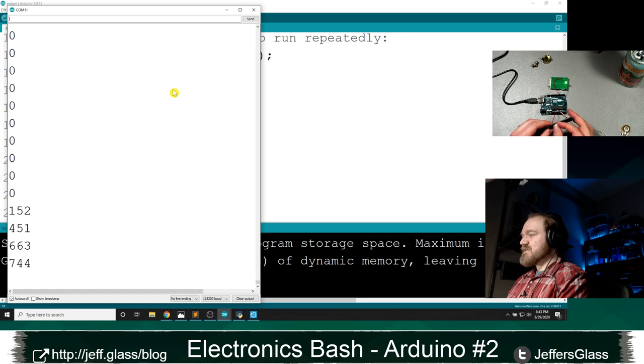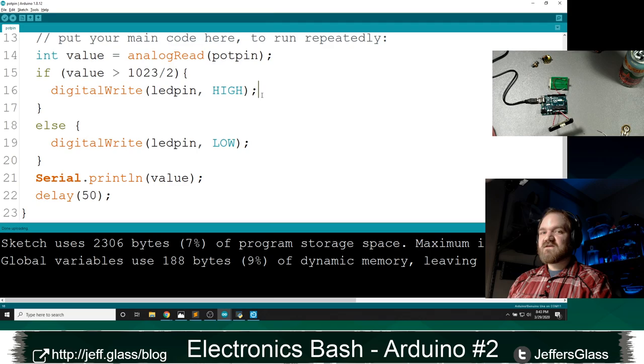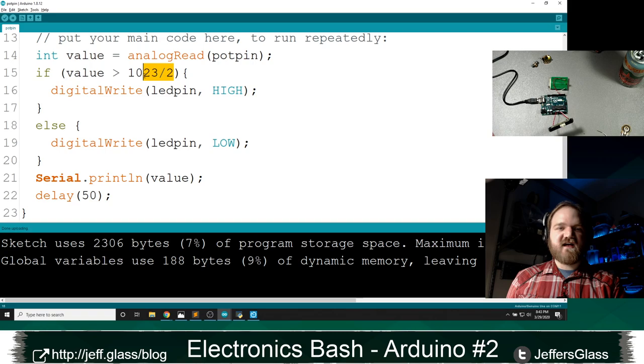So this would be a way you can imagine a situation in which we might have multiple ranges within its analog input that do something like this. Let's say if value is greater than 800, write high, else write low. Let's incorporate a new concept here called else if. We can chain together these if statements. If value is greater than 800, do this thing.